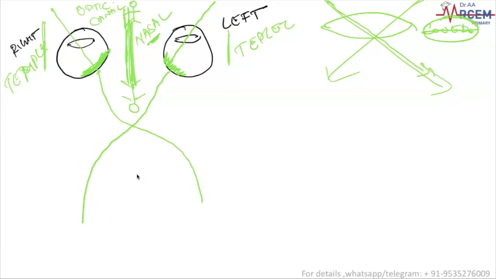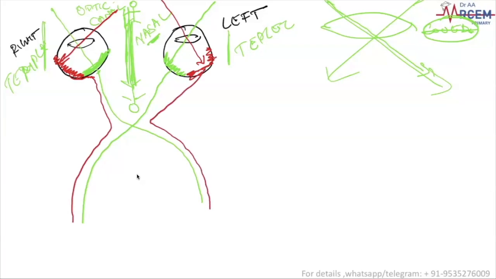What happens if the rays are coming from the nasal side? The rays which are coming from your nasal side fall over the temporal region of your retina. And this is again part of the optic nerve itself. It exits from the optic canal and it doesn't cross. It goes in the same hemisphere itself. Here also, it doesn't cross. It goes in the same hemisphere itself.